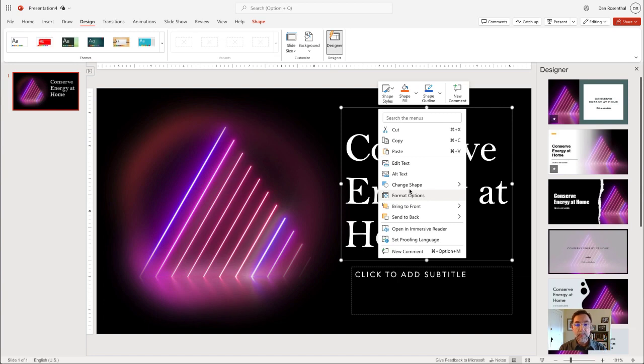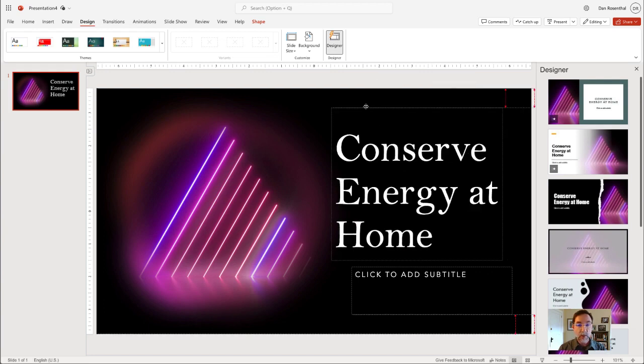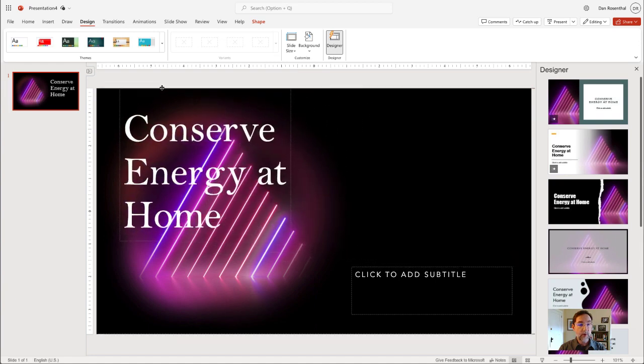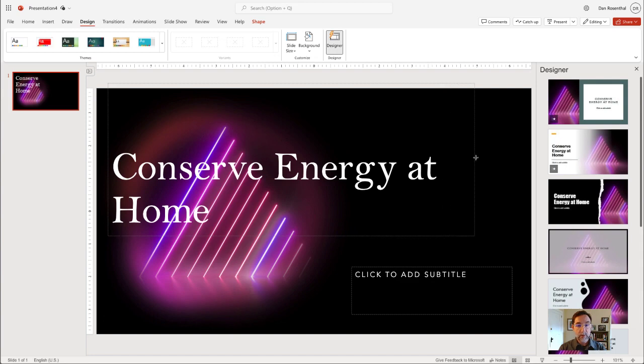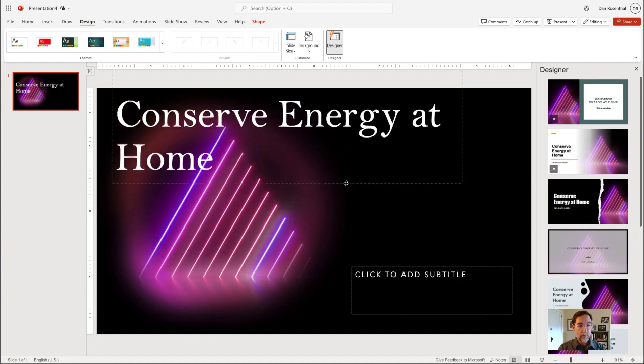We want the text box to be in front of everything else. So I've selected this text box and I'm now bringing it to front. And so look, watch what happens now when I move it. Now it sits in front of everything else. So I can manipulate the text box here so that we get more of a stretched out layout. Let's go ahead and move this up a bit.